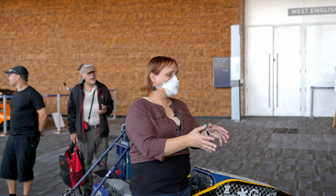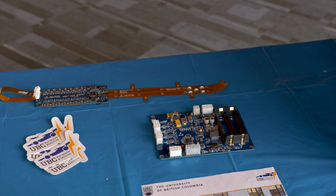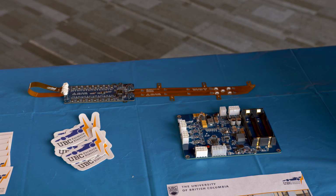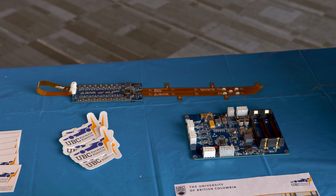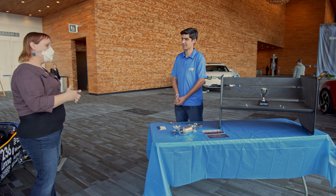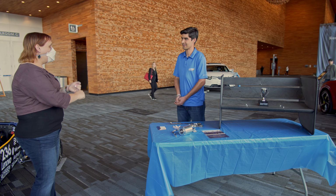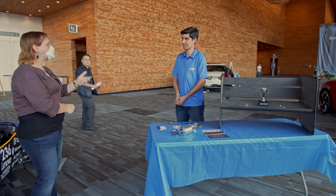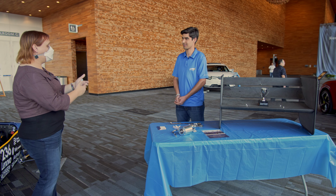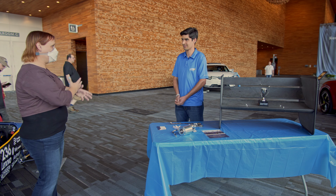So I learned earlier from one of your colleagues on the team that you design these boards from scratch in-house. You then send them off to be printed. You get basically fresh boards back with no components, and then you populate the components yourselves. You write all of the code that goes into these systems. I see you've got CAN and bus interfaces on there. You've also got an ARM-based processor in there, and you told me that you're running C code because that's nice compact code that can run very quickly on a very compact board. The quicker it can run, obviously, the easier it becomes to keep everything in order and check.